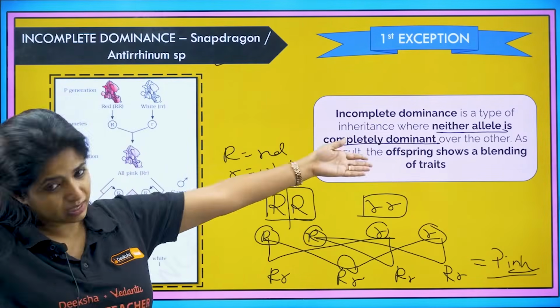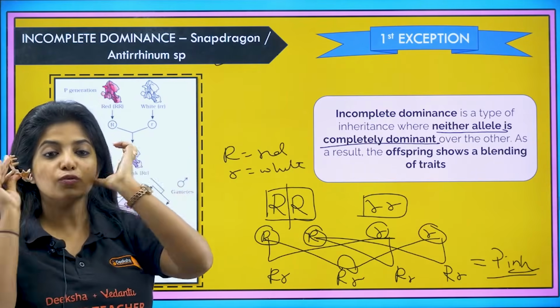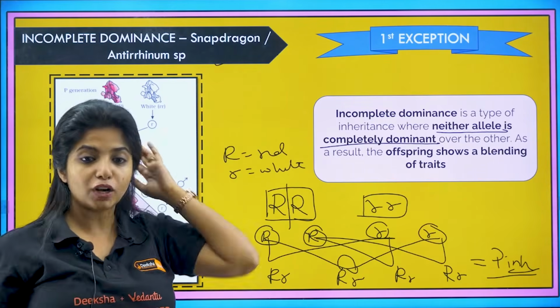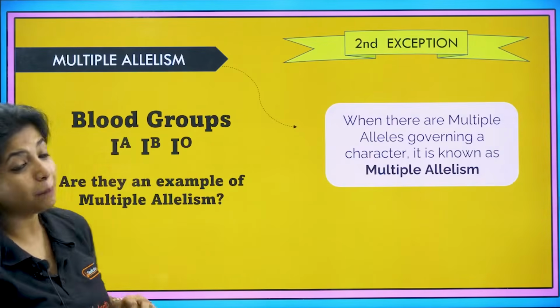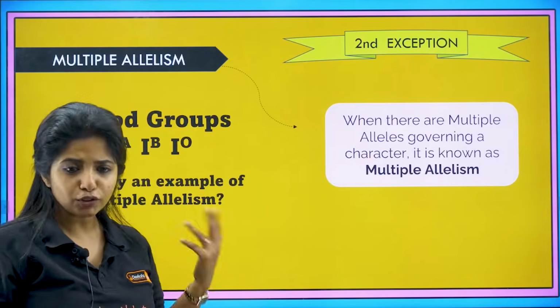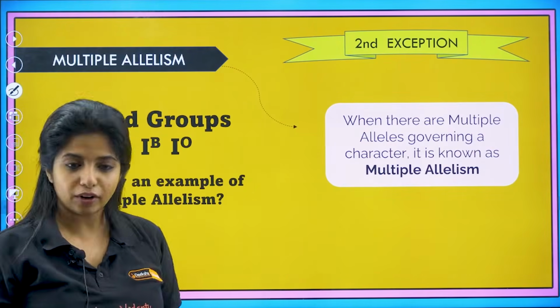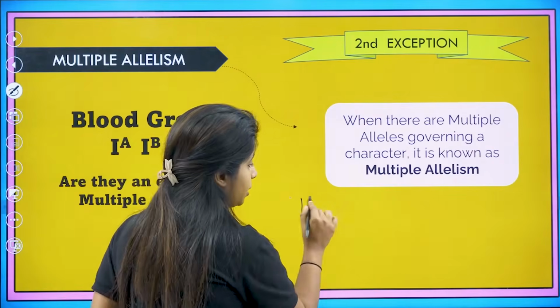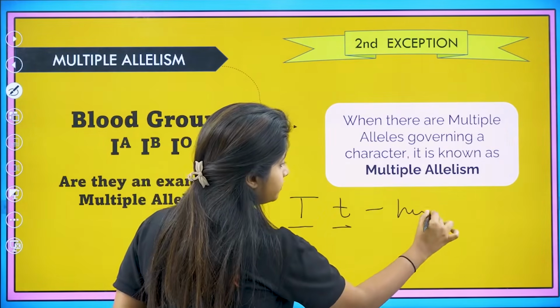He says, Corin was the one who did the experiment. I said that no, there is something that is known as incomplete dominance also, where the alleles are not completely dominant over each other. Now comes the next thing, that is multiple allelism. So you know, when Mendel was doing his experiment on the monohybrid cross, that is for height, he was saying there is capital T and there is small t.